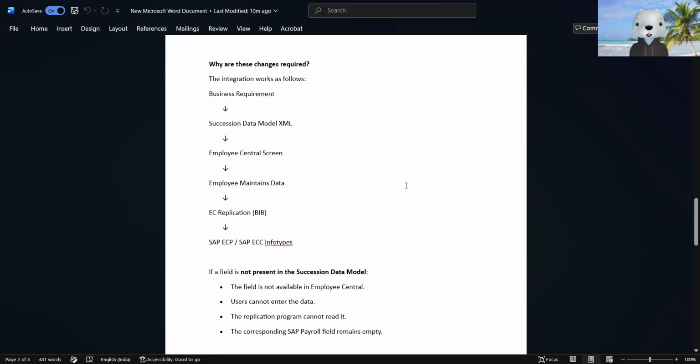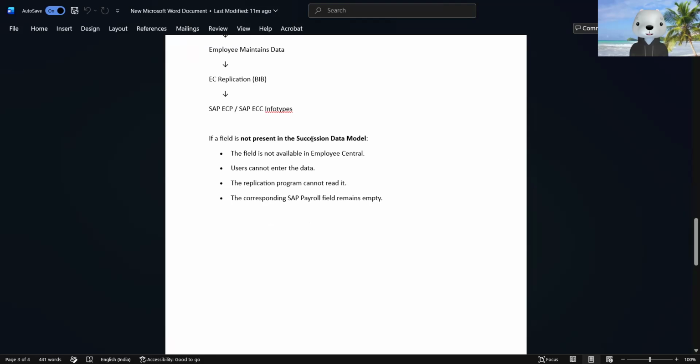So for example, if in the SAP HCM field your character limit is 20, and in the Employee Central screen you have not modified the length of that field and you are entering details up to 40 characters, then it will not get replicated correctly in the SAP ECC system.